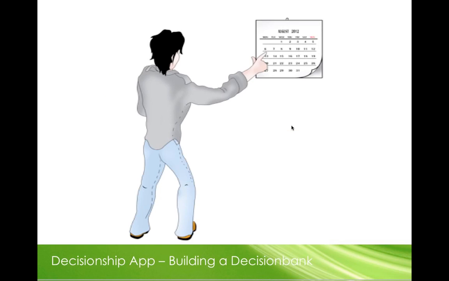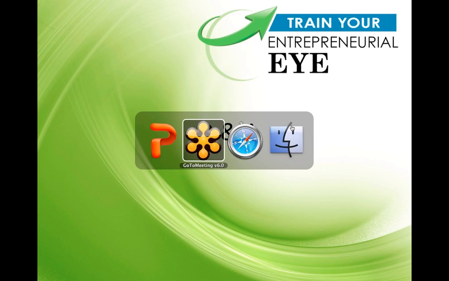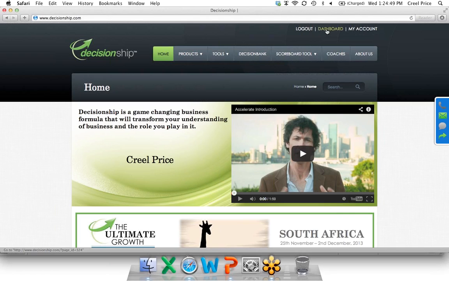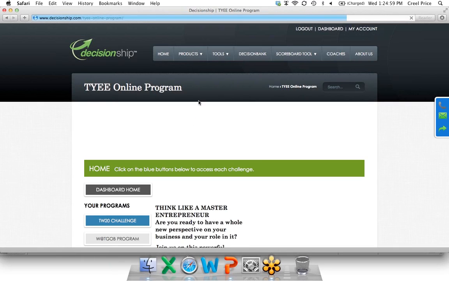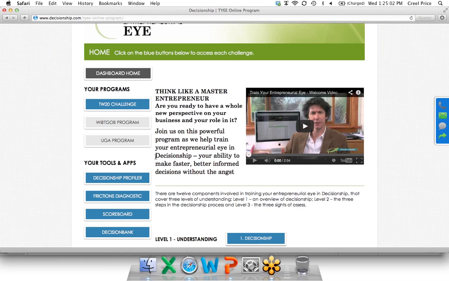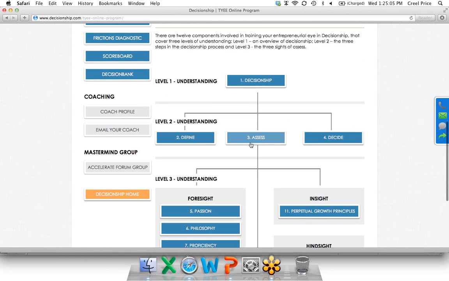Now let's get some practical applications of how we might be able to do that. And I want to use the decisionship app on the website. Let's go to the decisionship website. We go to our dashboard, and we go back to the Train Your Entrepreneurial Live program. Okay, so what we've just covered there are those levels.